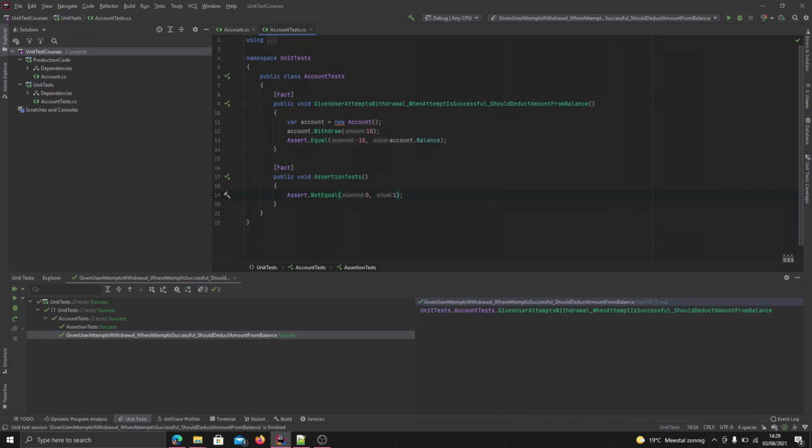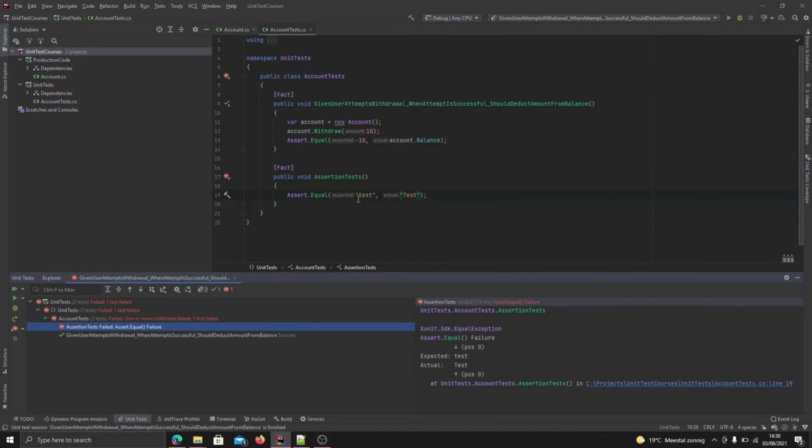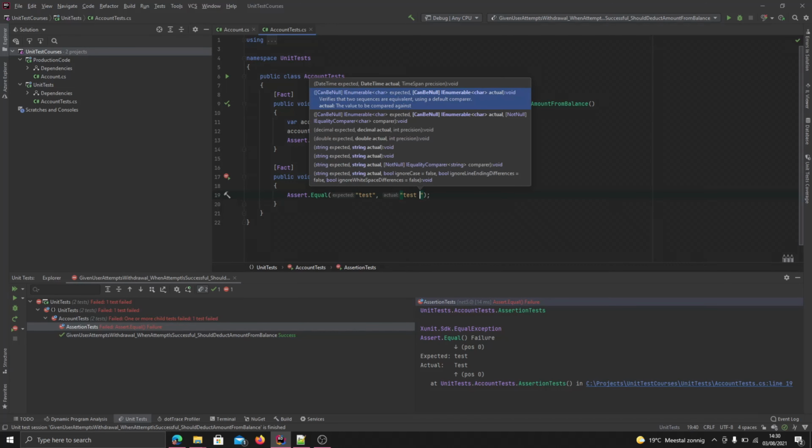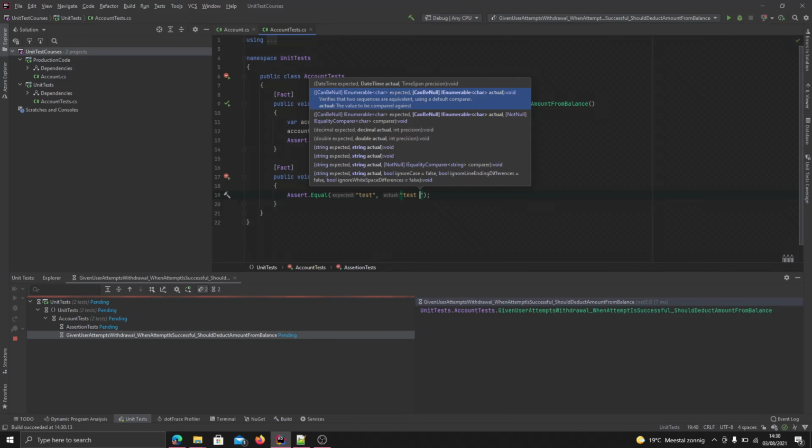Now, there are a couple of caveats to asserting equality. One of the main ones is when I say equality, I mean equality. It needs to match exactly. And what I mean by that is if I was to give you two strings and I was asserting the values on them, and I had one of "test", and what it actually gave me was "Test", this one will fail because we have the capitalization error. This is not the same response. It's not the same value. And this also takes into account the likes of spaces. So if we have a trailing space, then again the test will fail.